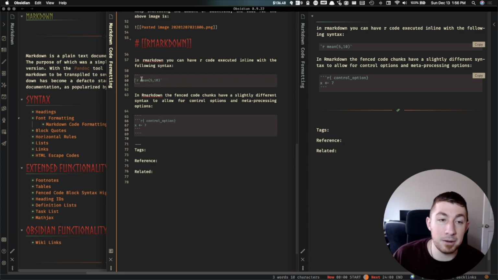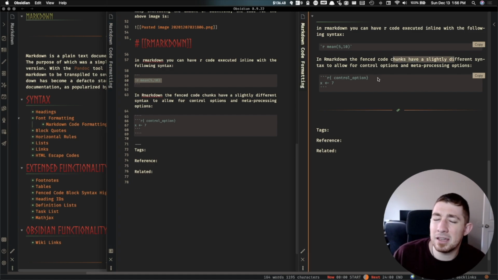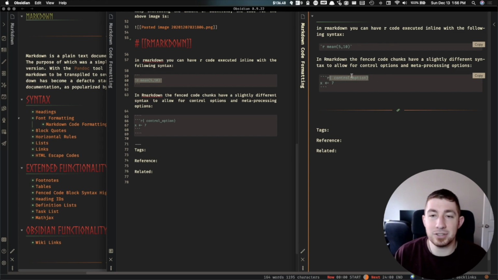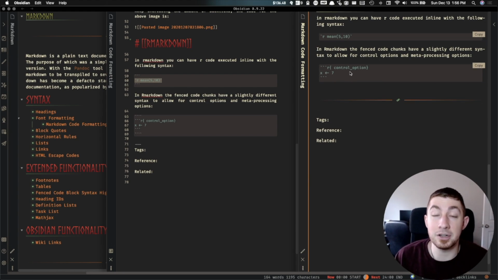You can also add bold formatting around this and it works, but that is only in R Markdown. This does not work inside of Obsidian. And then the same thing in R Markdown, the syntax is a little bit different where you have the backticks, you have the language R, but you also can have these curly braces. And this actually has the ability to have additional control options and some really incredible functionality for processing of code chunks in R Markdown. But again, not in Obsidian. This is just in case you use R Markdown at all, if you're in an academic setting.